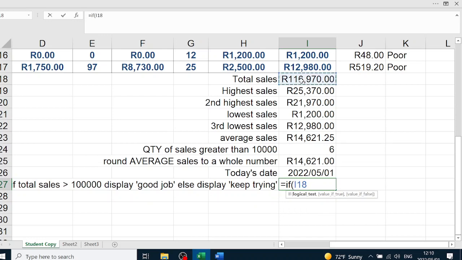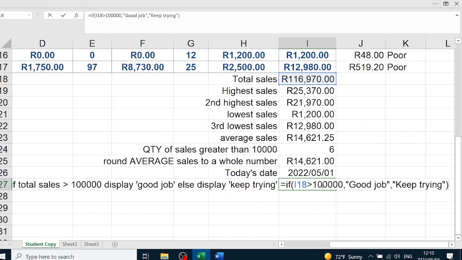If this total sales there, we click on it, greater than 1 with 5 noughts, then comma or semicolon. We're going to put in double inverted commas, good job, close double inverted commas, comma or semicolon, and we'll put the other word, keep trying.